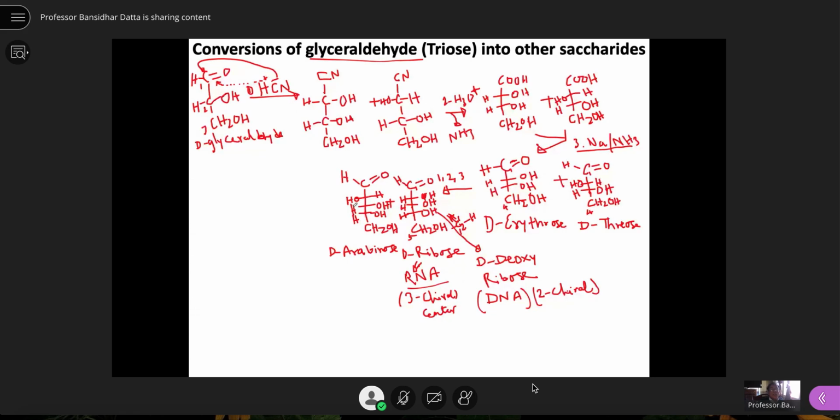All right, let's take arabinose. We'll take D-arabinose and we'll do the same reaction. 1, 2, and 3. As we do this, we'll get 2 molecules, right? Let's see what the 2 molecules are. One molecule is right here: HC double bond O, and the lines. Carbon number 1, 2, 3, 4, and 5. And the last one is CH2OH, the 6th carbon. All right?